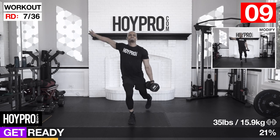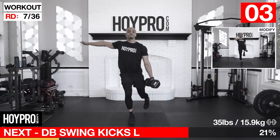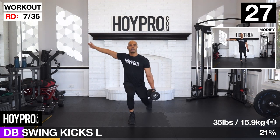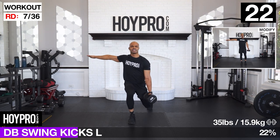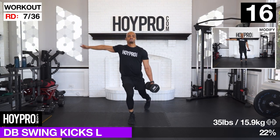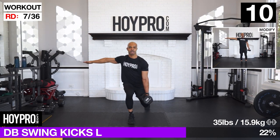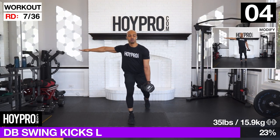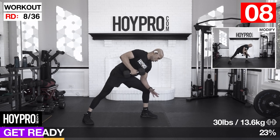And up. All right. So set it down temporarily. We're going into dumbbell swing kicks. Very similar move. We're just going to hold with the right hand, left leg in the front, swing kick with the right. Bring it up and kick. Control it back. Come on. Woo! Putting the finishing touches on those quads and glutes and core. Come on. And back. Come on, we got this. Fight, fight, fight. Back. Up. Down. And up. Yes.